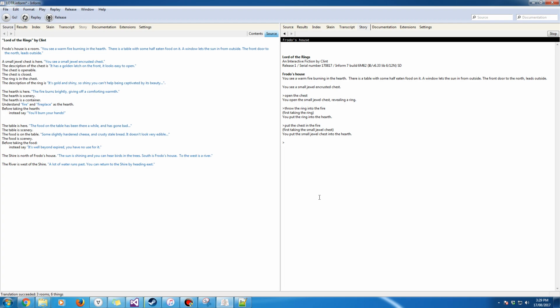Here, if we imagine the players imagining you put the ring into the fire, that's implying that they use their hand and they put it there, burning their hand in the process, let go, put it down, and then took the hand out. What we really want is you're going to throw something in the fire if you're going to take this course of action. So that's what we're going to make it say.